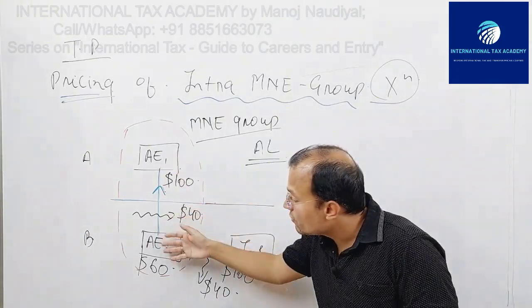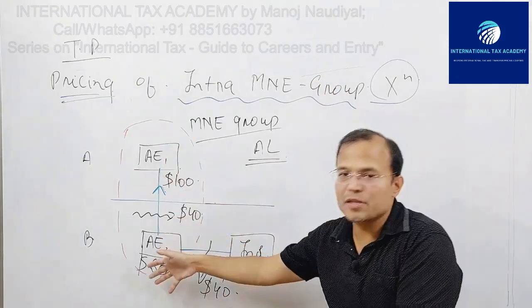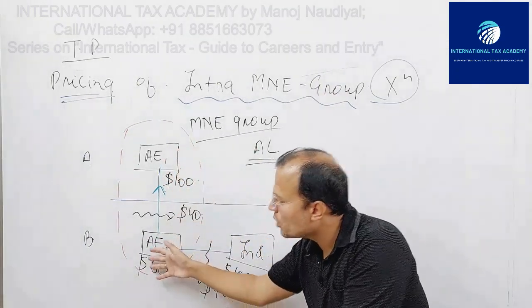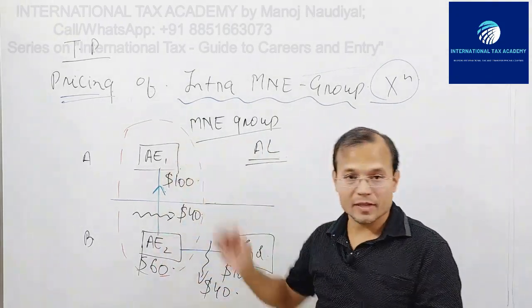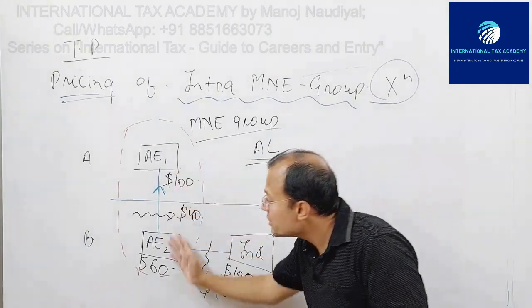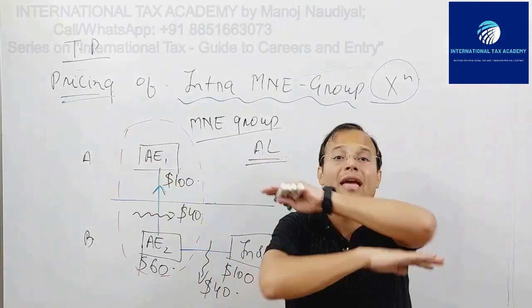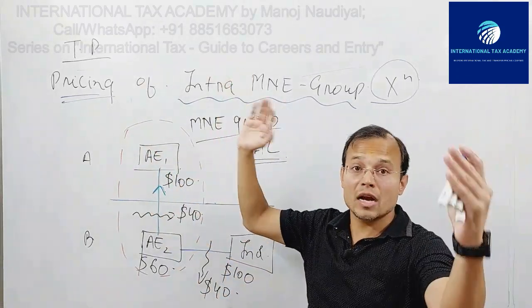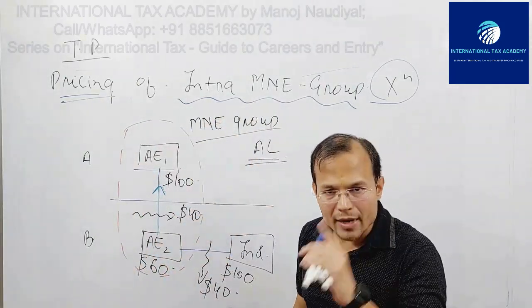These transactions can involve intra-group services. For example, AE1 provides certain administrative support, certain IT support to AE2. So, number of transactions: insurance, intra-group insurance facilities, captive insurance, business restructuring transactions, pre-restructuring, post-restructuring. So there's a whole gamut of transactions which is dealt with by the area of transfer pricing. Right?